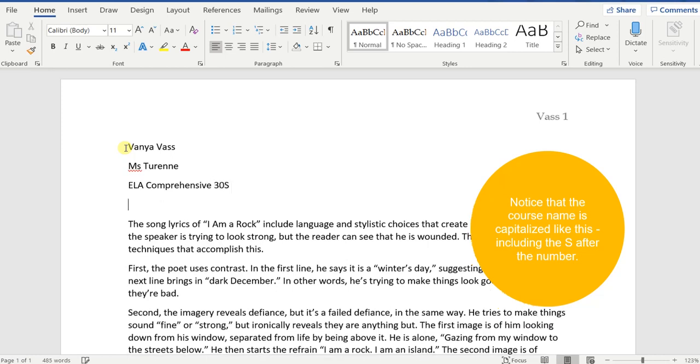And the great thing about MLA format is that it's all about being streamlined and efficient. So all of this information is always typed in the exact same order so that the person reading it always knows who is who. We don't have to wonder, well, which one is the teacher and which one is the student, because the order is always the same. And then we don't have to label those things, author or teacher or anything like that.